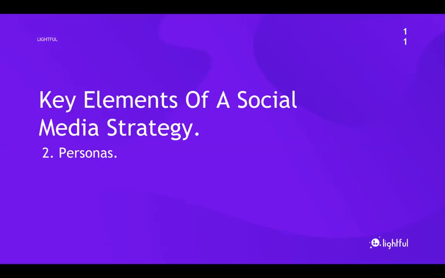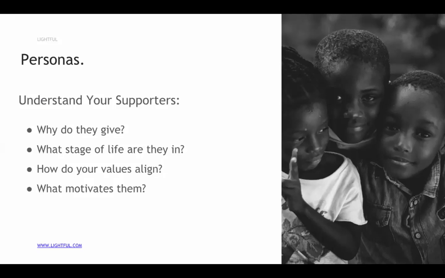And we're getting into personas. This is the second element, and it has to do with a better understanding of your audience. What do we mean by personas? They are fictional characters that represent your target audience, and they help you understand your supporters. Personas can help you learn more about them.